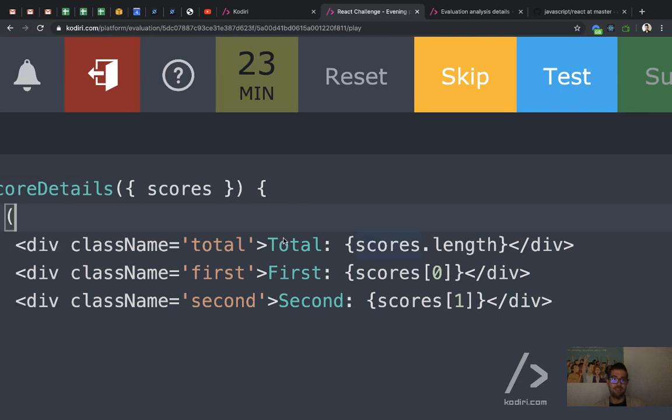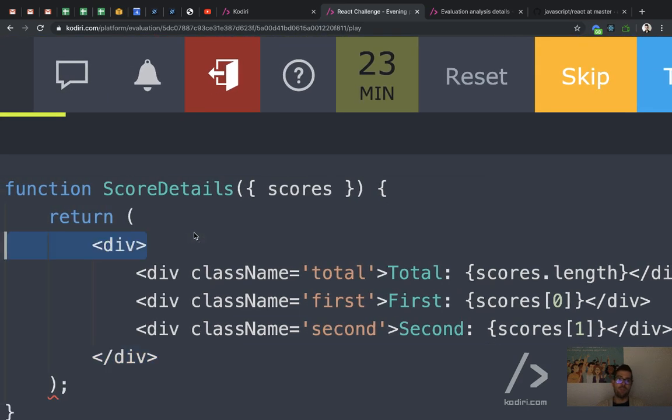How do we solve it? We have 2 options. First of all, easy, add a div, and that's it. There is an alternative, and this is pretty nice, which is adding an empty tag. Look. Be careful, this is not valid in HTML. So if you don't work with React, that won't work.